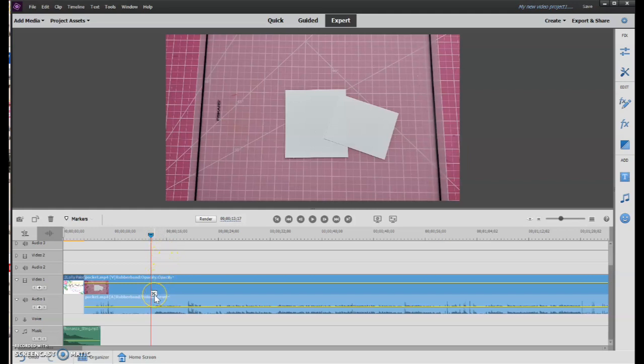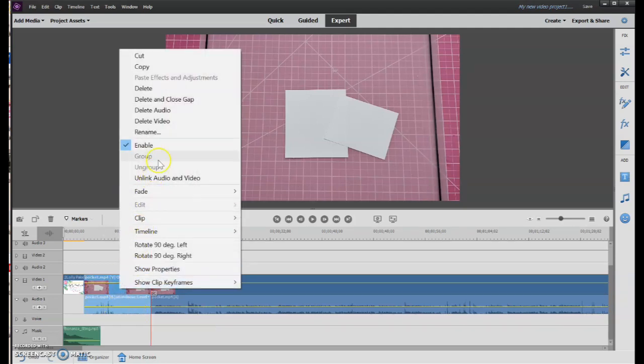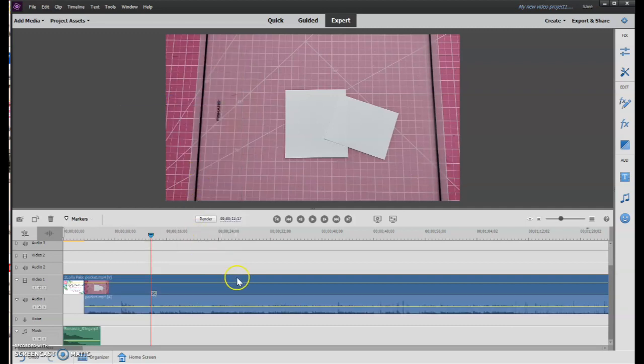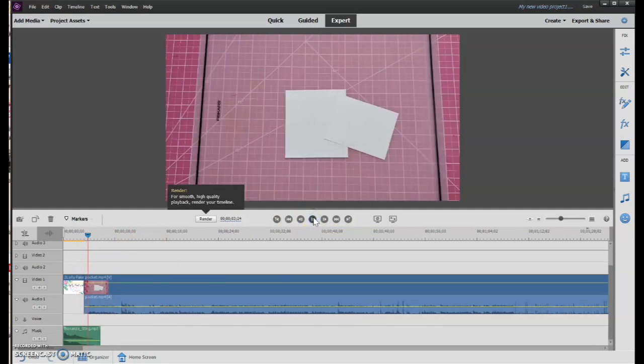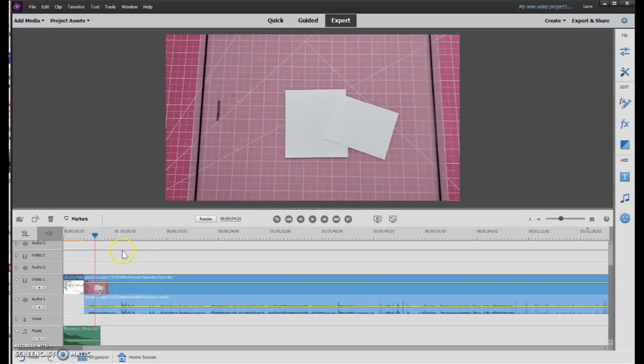If I bring this here to where I'm actually getting ready to start the video, there's a little scissor icon here. I'm going to click that, and now click this area by highlighting it, right-click, and select Delete and Close Gap. Now it brings the good part of the video over against this, and now all of that riffraff is missing. Hello, everyone. See how much better that is, being able to take that out?